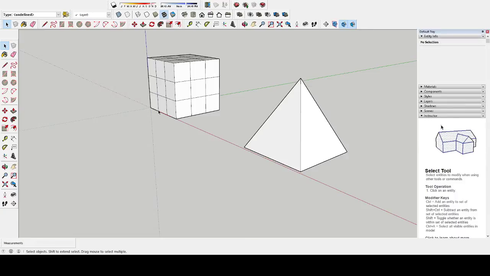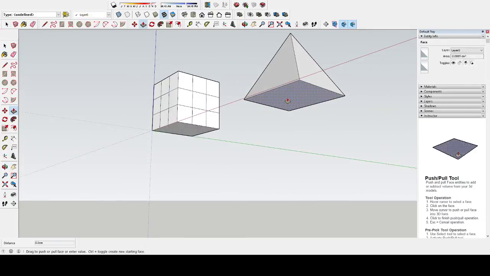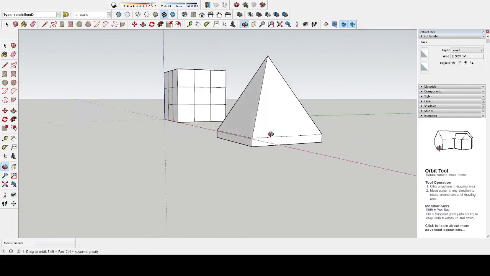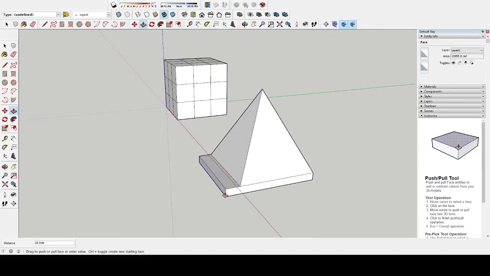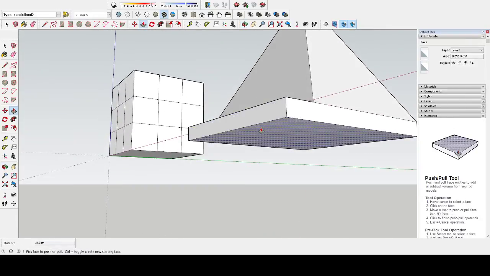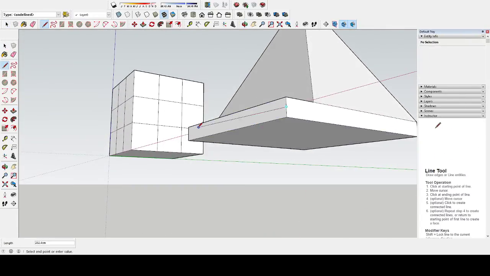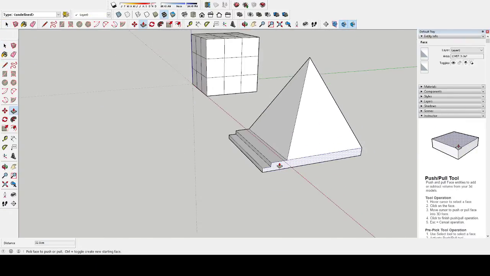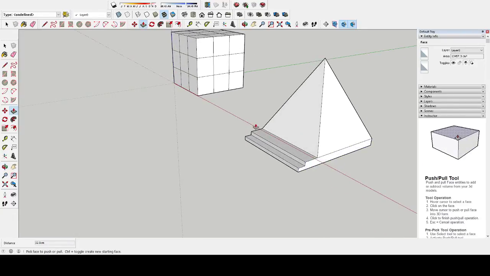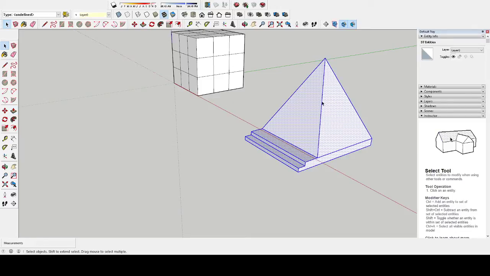If you want to make a bottom, use push and pull, so you can extend this like a hat. If you want to create more, you can push away and create a step, like me. Create a step here. Okay, so it's your turn. If you don't know how to do that, let me show you on the projector monitor.